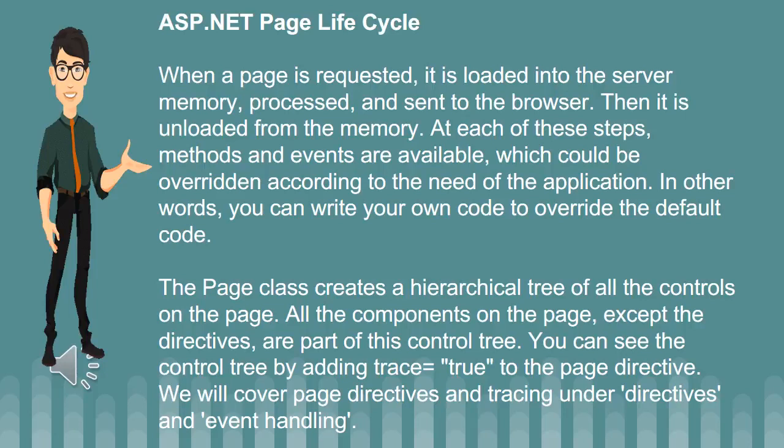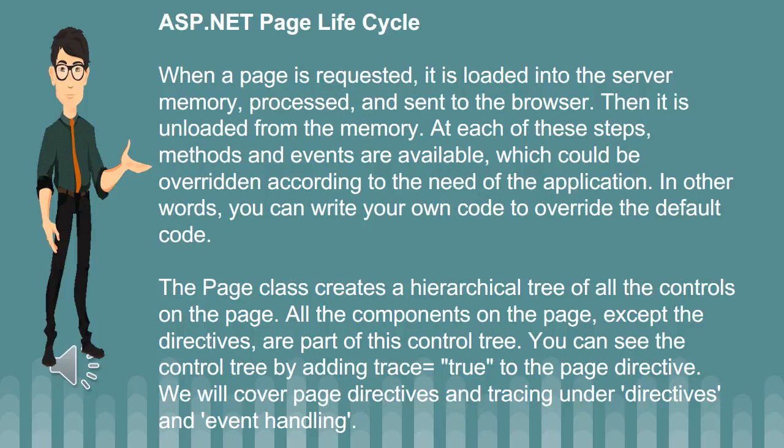ASP.NET Page Lifecycle. When a page is requested, it is loaded into the server memory, processed, and sent to the browser. Then it is unloaded from the memory. At each of these steps, methods and events are available, which could be overridden according to the need of the application. In other words, you can write your own code to override the default code.